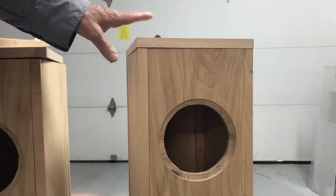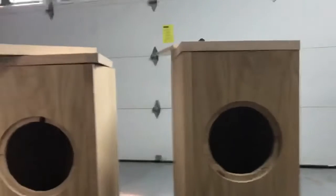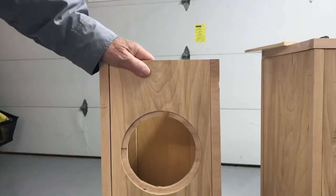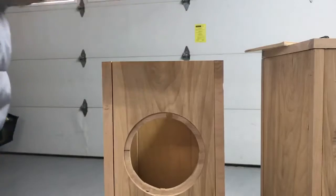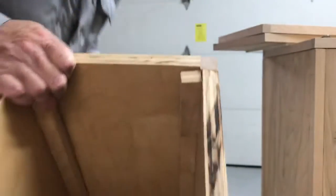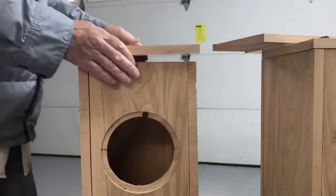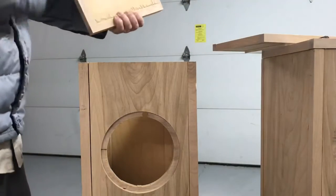The next thing that I'm going to do is, I don't have the top and the bottom glued on this other cabinet. So this one I made even more mistakes. I don't know if you can see the bottom here, but there's a big gap there, but it's all getting filled in. I'm putting glue blocks all along the sides. So the back is going to be screwed on, and the top and the bottom are going to be glued. And I'm going to put glue blocks on the insides on these edges. There's no reason why I can't do it on all 4 edges.